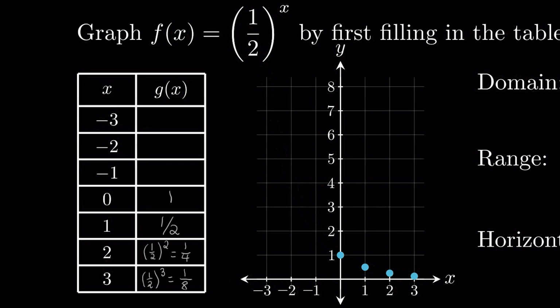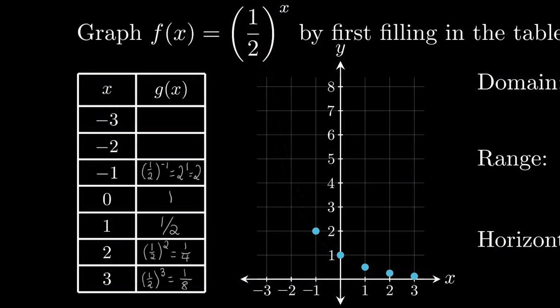Now let's turn to those negative exponents. Let's start with (1/2) to the power of -1. Now we recall that a negative in the exponent means reciprocate and change the exponent to its opposite. So we can reciprocate that base of 1/2 to get 2 over 1, which is simply 2, to the power of the opposite of -1, which is +1, and 2 to the power of 1 is just 2, resulting in another point on the graph, (-1, 2).